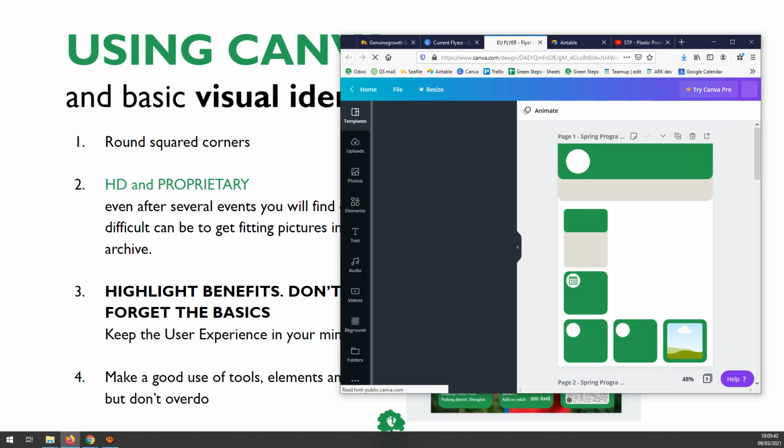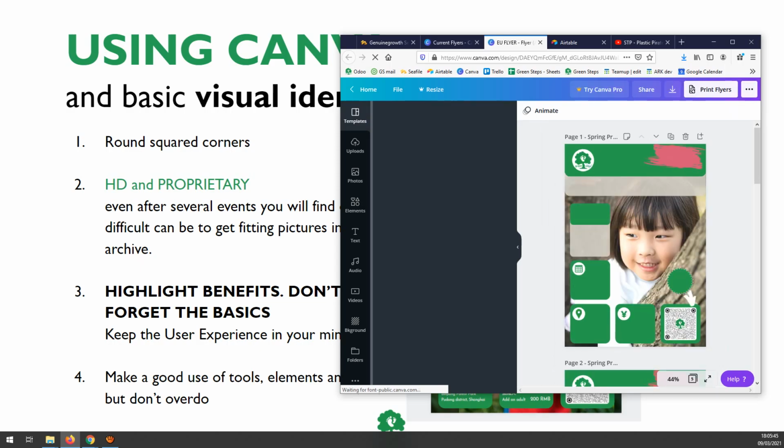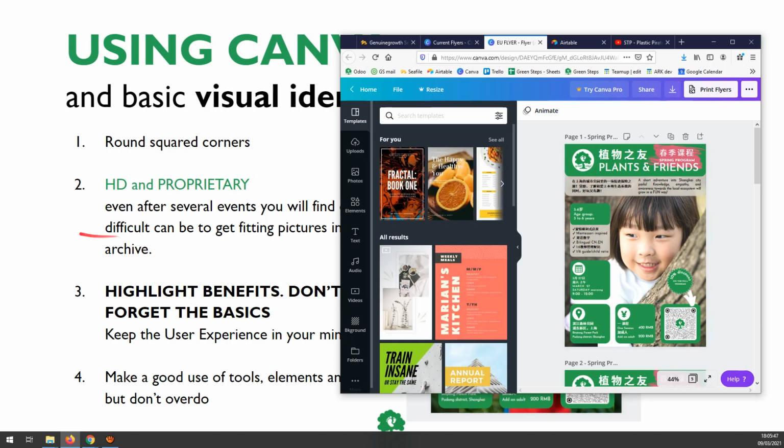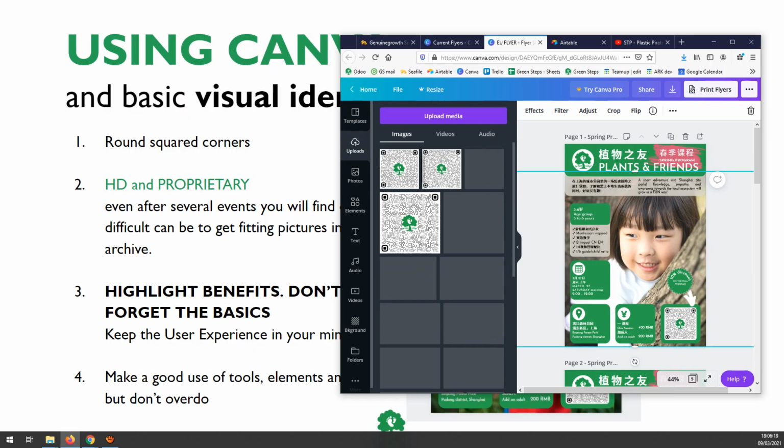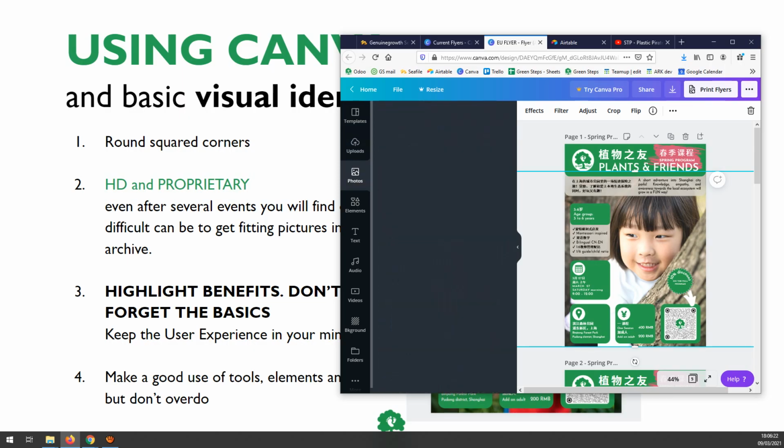So this organization of a flyer evolved, improved over 1 year of events, and I myself learned a lot about Canva because I was not used to this specific tool. You need to remember that even if it's very nice for sharing, it's also kind of limiting. You cannot think you can do anything here. So here, what you have is that you can upload content. This is all the media that you upload from your computer.